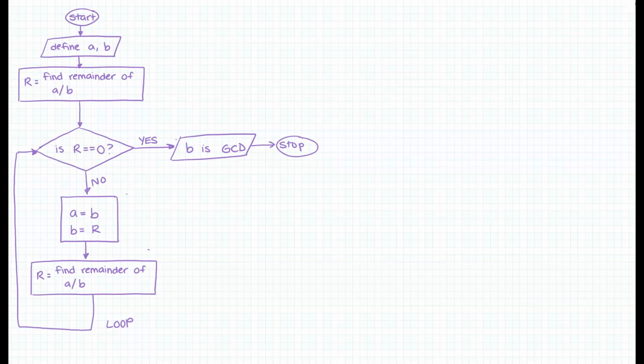Flowcharts can be a really great way to kind of organize your thoughts and start planning your code. You don't always have to write a flowchart, but they can be really, really useful. Sometimes when I'm writing a really difficult code, I don't write the flowchart for the entire code, but I'll write it for certain parts of it, especially if I'm having a logic error and I can't figure out where my logic is going wrong. Then I'll write a flowchart to kind of help me make it through that, debug, and figure out how to make the code.